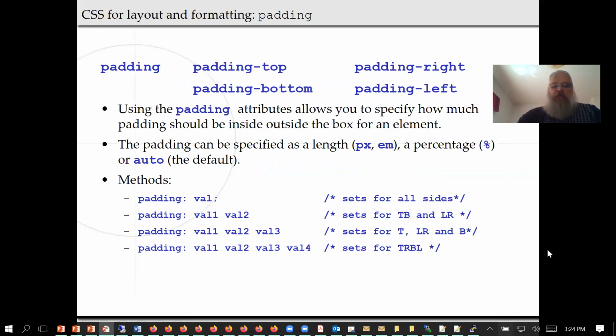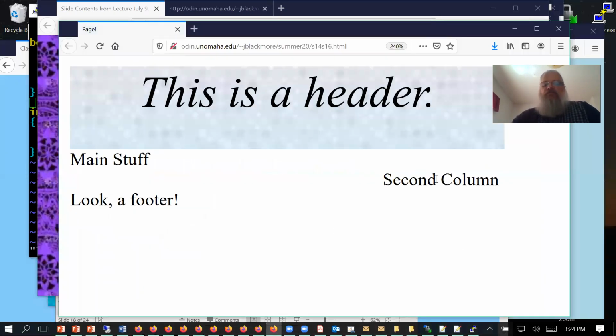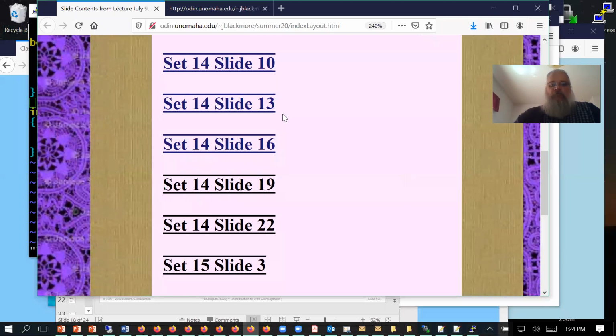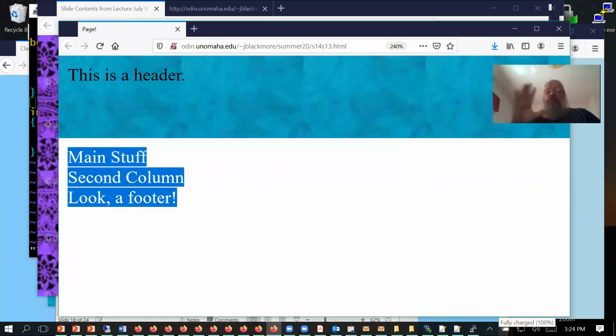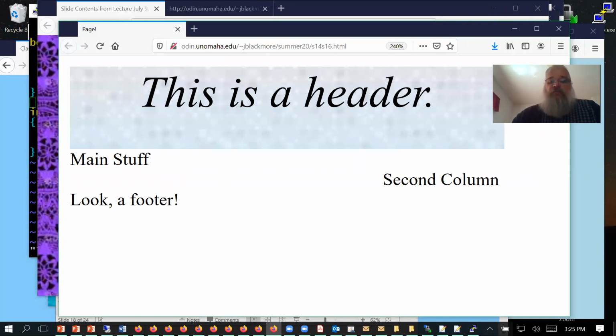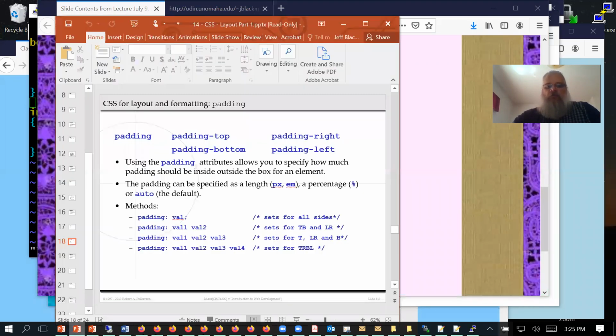We'll come back to padding here in a minute. And that was 16 that we looked at. So there's our header. Again, main stuff, second column, and footer. The problem is that the incremental changes on these are very, very close. The difference between the last time that I talked about it and this time is this stuff is still in one column. We haven't made those changes to take it to where the columns are side by side. Now, we haven't matched the tops yet, but we'll get there. So let's get rid of this. The next one is going to be 22. There we go.